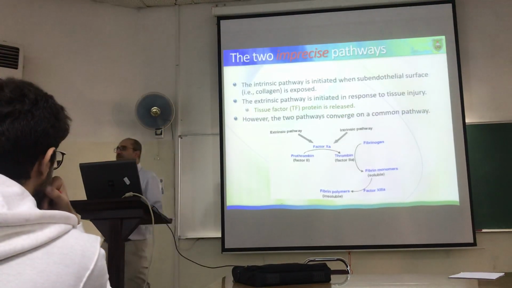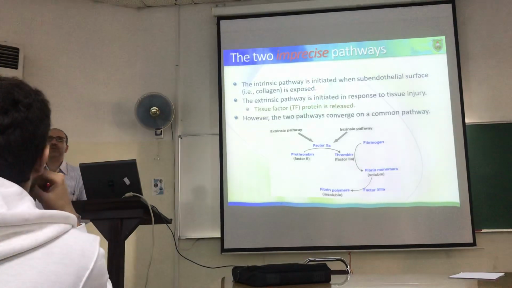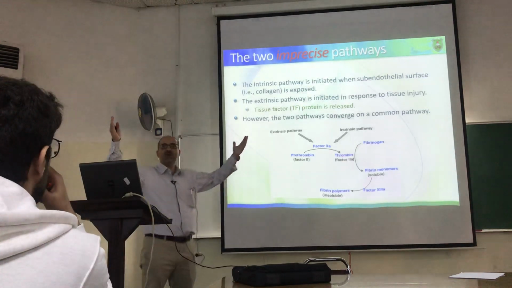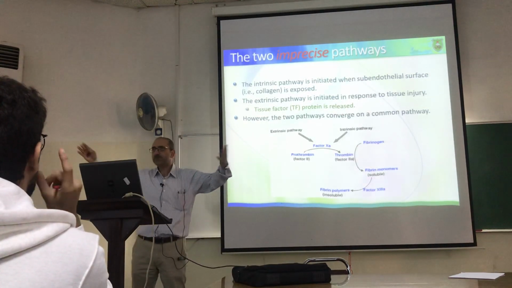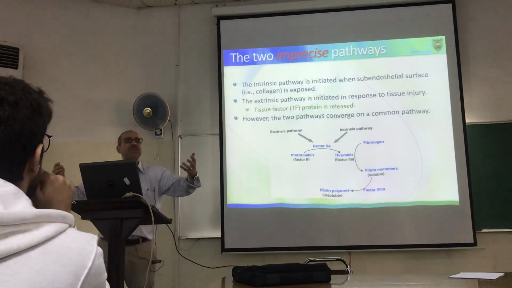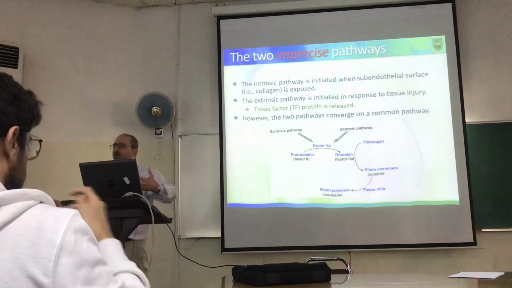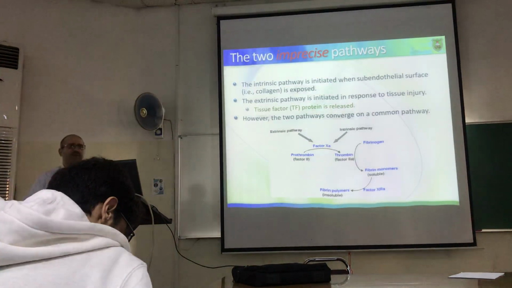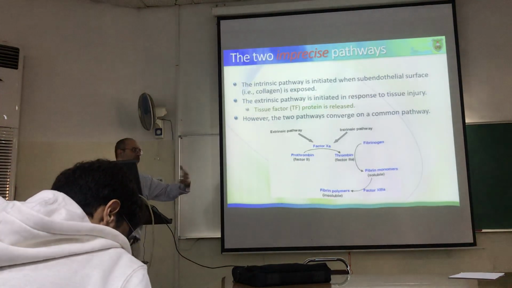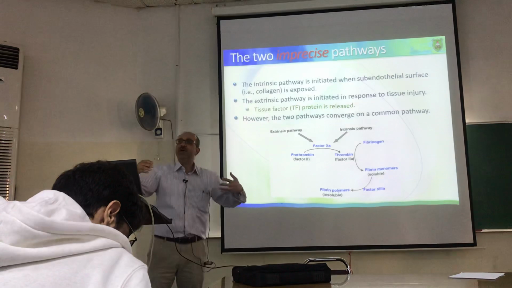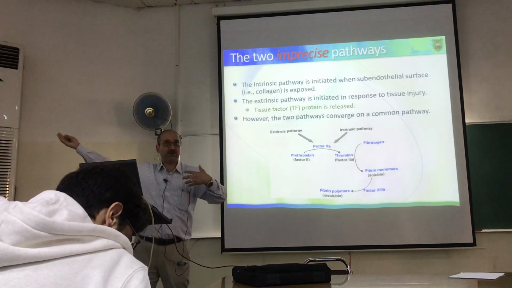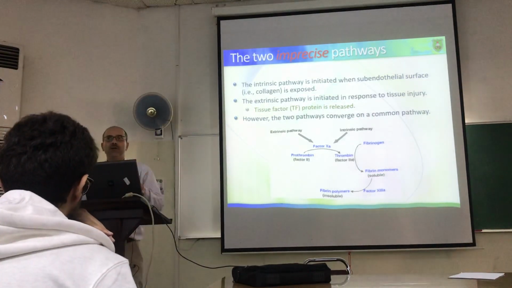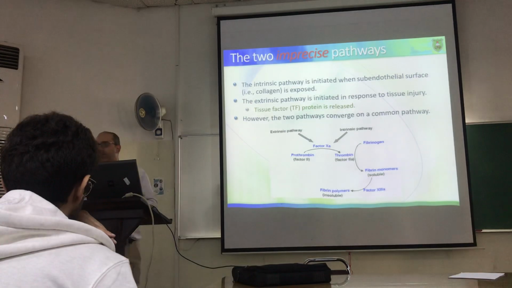Now, when they first studied the pathways of blood coagulation, they initially thought that we have two pathways that are independent of each other. They're known as the intrinsic pathway and the extrinsic pathway, depending on the source of injury. In the intrinsic pathway, you have an injury that takes place inside the body. It just happens. If there is an external effect, like trauma, injury, like what I did with my finger here, this is external, and the extrinsic pathway is activated.